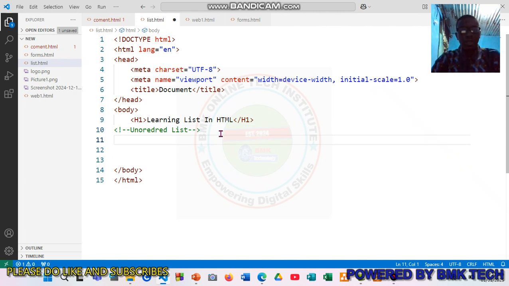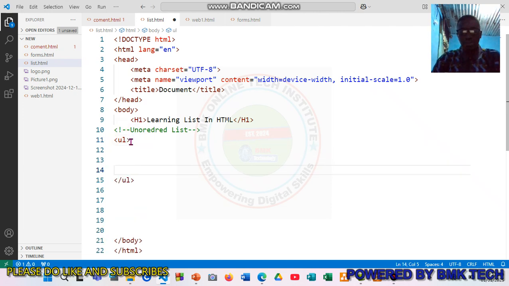Now for the unordered list, before we type it, the items need to be embedded within a syntax. We want the list to be unordered, meaning they will be displayed in bullet form. So we have to type a syntax called ul, which is the shortcut for unordered list, and press enter. Now you'll have an opening tag and a closing tag, so you can put your cursor here and expand this.